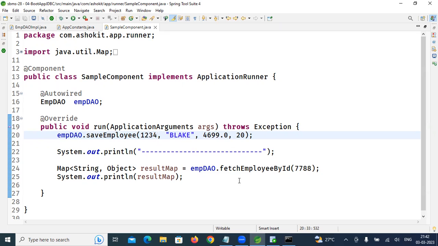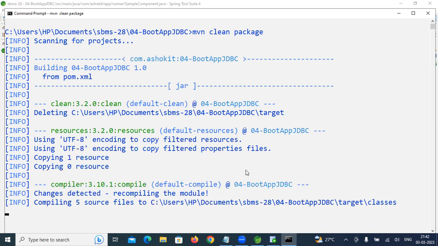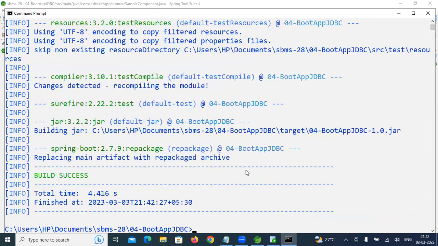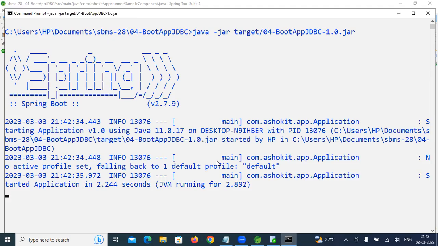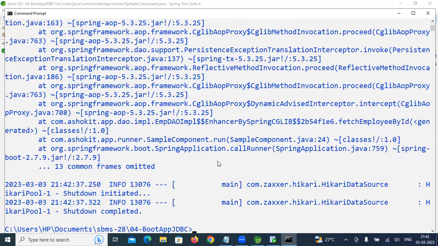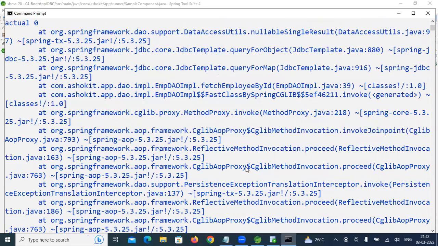Okay, let's try to run this application again. First I would like to clean and package again, because I made a change. Then execute the jar file. Okay, I think it is not for inserting, but maybe for fetching.